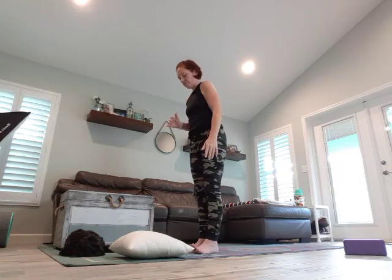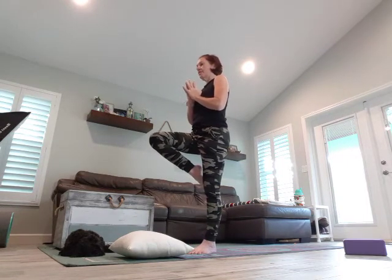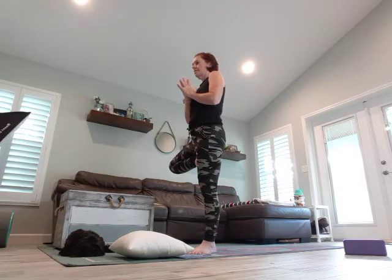We're going to lift all the toes on the right foot, place them down one at a time. Hands come to heart. Lifting that left leg, beginning to find your focal point. Place your foot where it's comfortable. And breathe. Never taking your eyes off of your focal point. One more breath. And slowly lower it down.